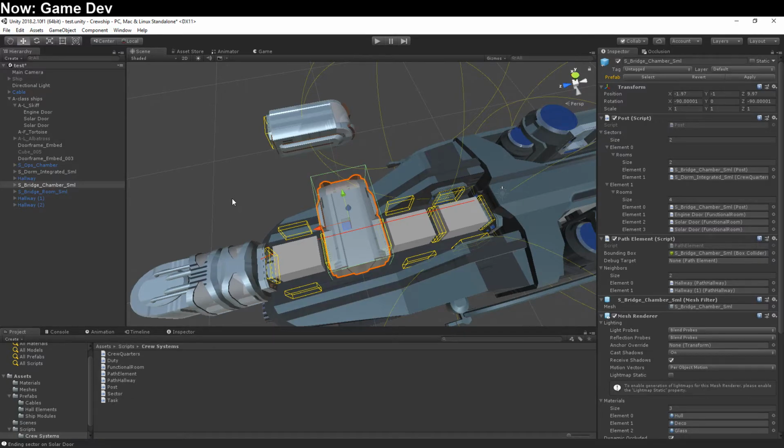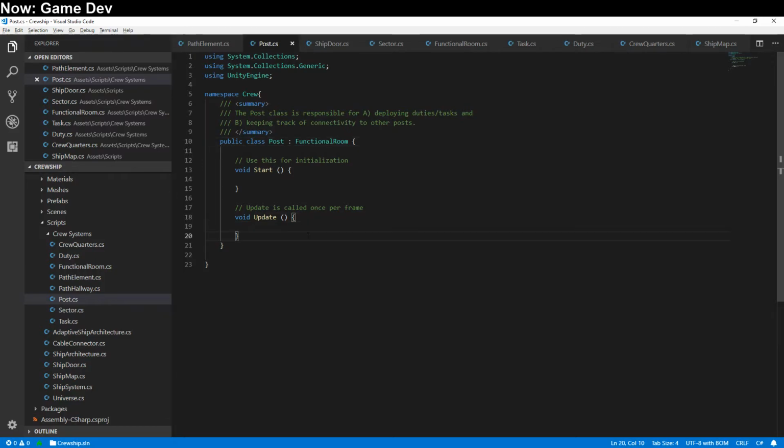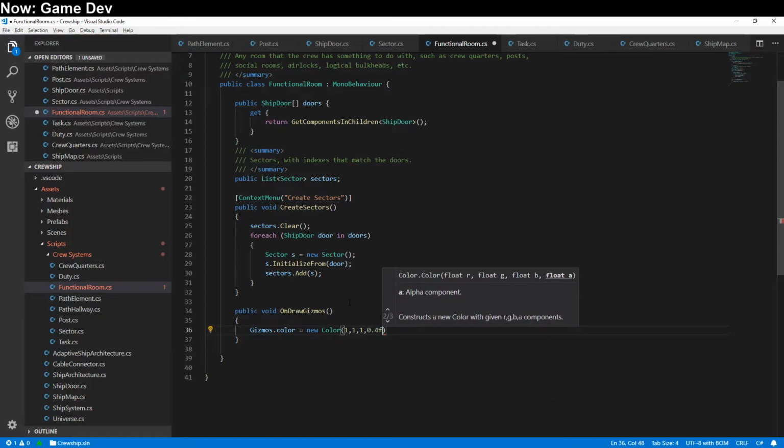The only issue with this is that there's no drawing mechanism to show you what these regions are here in scene view. We could go ahead and try and draw them, so let's do just that. In the functional room, we are going to have a public void OnDrawGizmos. And we're going to say Gizmos.color equals new Color, and that's going to be just a gray. So how about 1, 1, 1, 0.4f?